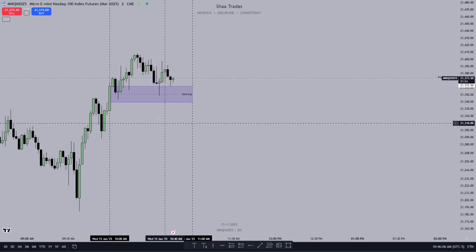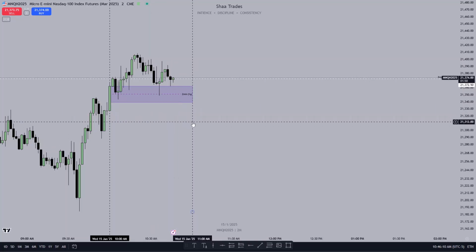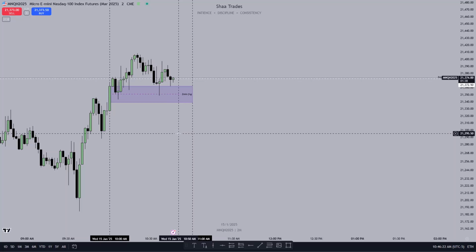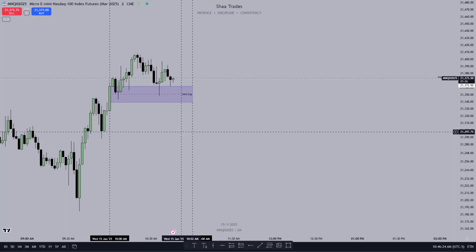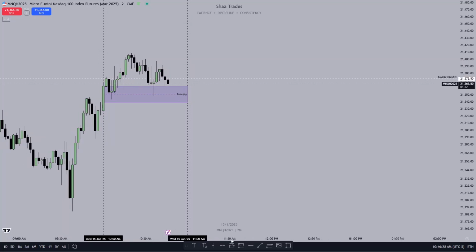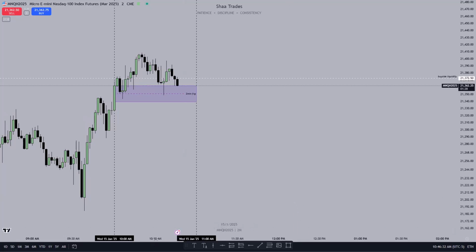But if price goes and, after this time frame, after this 11 o'clock, I am not looking for anything. I wanted to see it happen in probably like 4 minutes or so, during the 10:50 to 11:10 macro. So let's see what we get here.